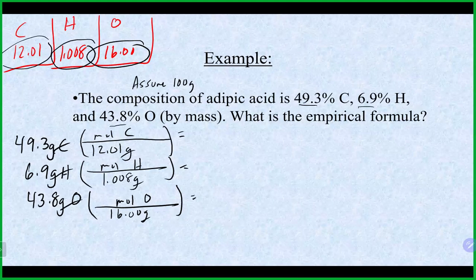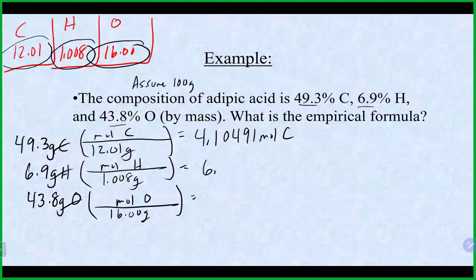All right, so go 49.3 divided by 12.01. Good catch. And again, as I mentioned, I personally don't like to round too much. You don't have to write every single number you see there, but definitely take it to a good amount of numbers. That will definitely help with any type of rounding error along the way. So here we'll go 6.84524 moles of hydrogen.